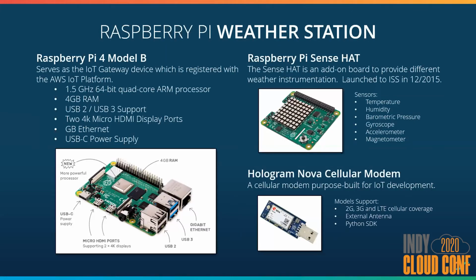So the first thing we must design is our thing that will be deployed. In this case, being a true nerd and on CleanSlate's budget, I chose to use these components, which is a Raspberry Pi 4, which, for those of you who are not familiar with it, is a mini computer with 4 cores and 4 gig of RAM running Raspbian, which is a Linux-based operating system. Super powerful, Wi-Fi built in. It's been a fun little play device to have.